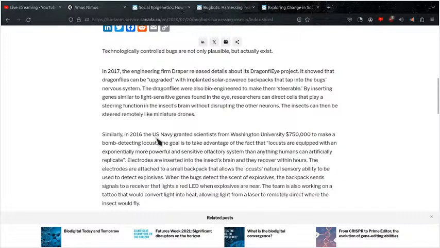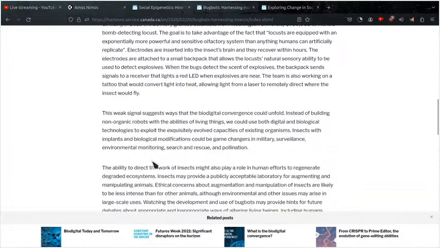In 2016, the U.S. Navy granted scientists from Washington University a lot of money to find how to train insects, and not for spying. Of course not. It's for detecting bombs. Of course. They have LED lights, and the weak signals suggest the way, biodigital convergence again.